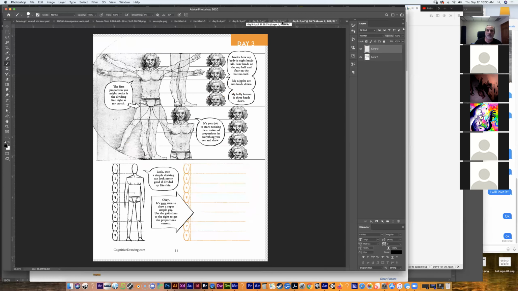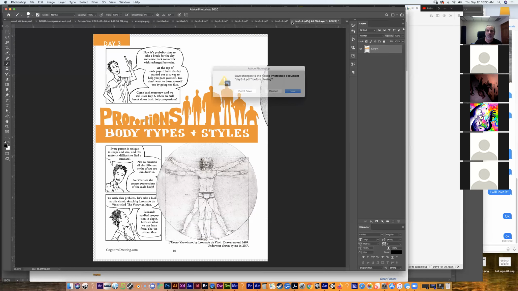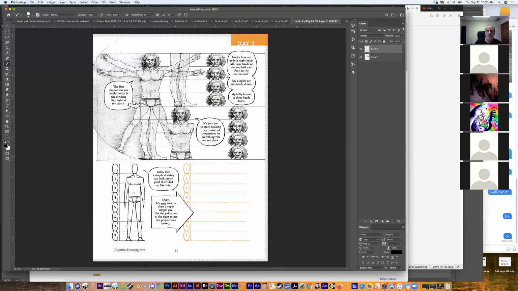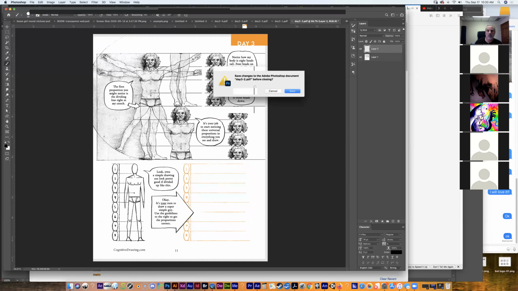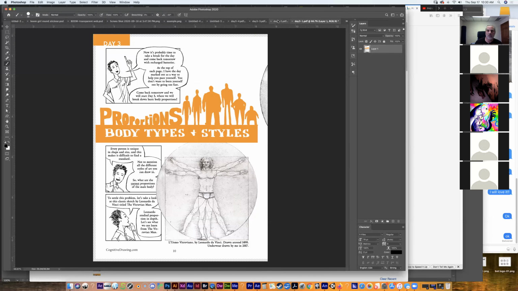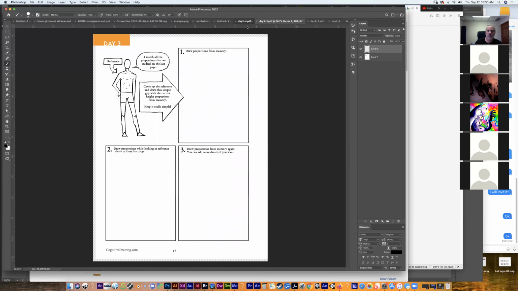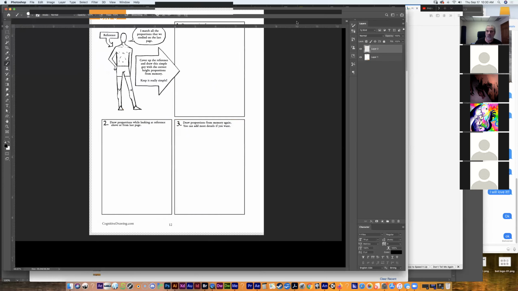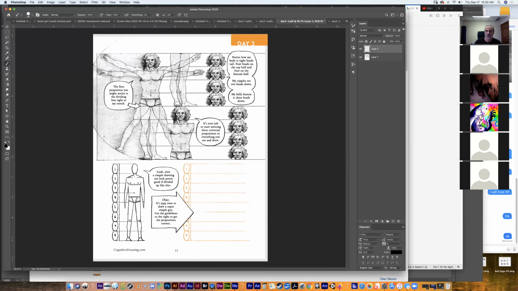Okay, that's why. All right, so let me kill this day 1. And then there's a day 2 right there that I can kill as well. Okay, so now I've got day 1, 2, 3, and 4, and you can see I've got an extra layer on each of the 3 pages, 2, 3, and 4.